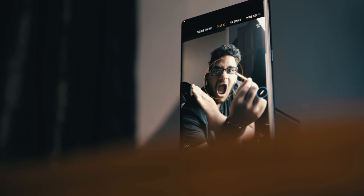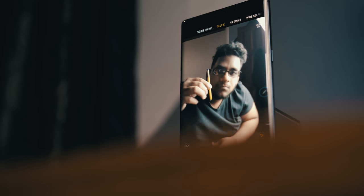The S Pen does everything it used to on previous Note devices — everything you know and love. But one thing that makes this one stand out is the fact that it's the first S Pen that supports Bluetooth, which means you can use it as a remote shutter for your camera. All those times when you're trying to stretch your hand out to take a selfie with everybody in it — now you can just rest your phone down, step back with the entire group, and use the S Pen as a remote shutter to take the photo, which is amazing. I'm only using the phone for three or four days so that's definitely a feature worth noting.